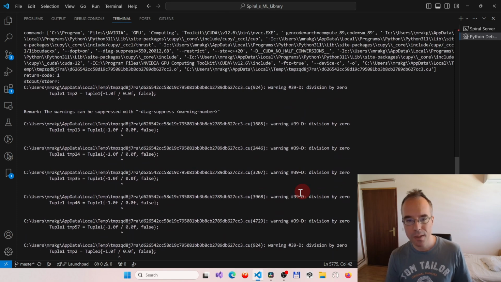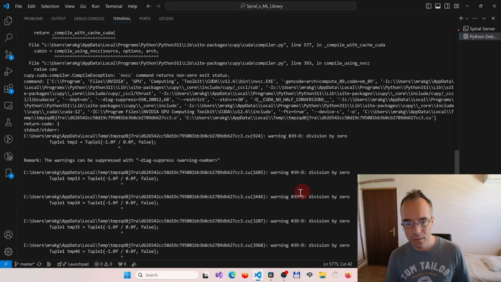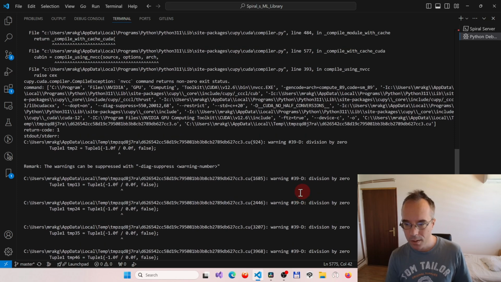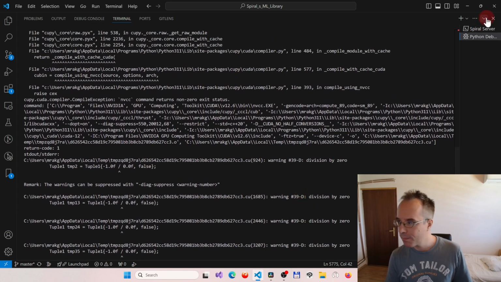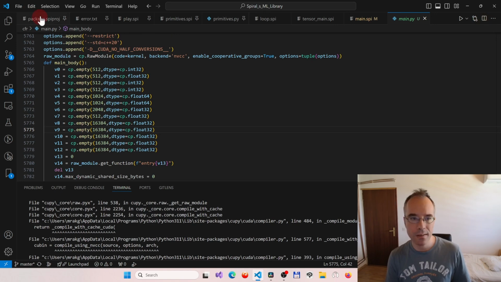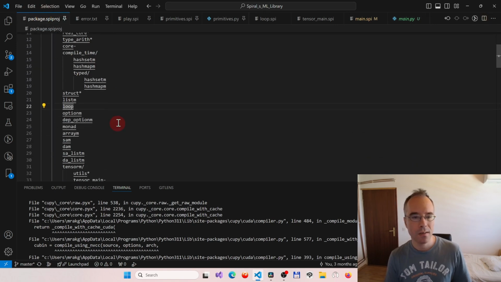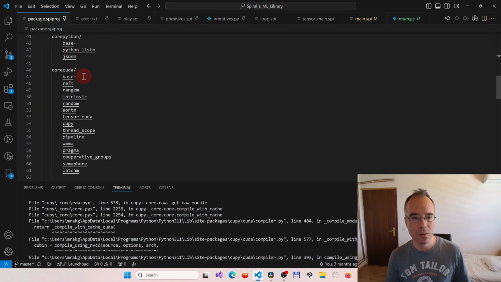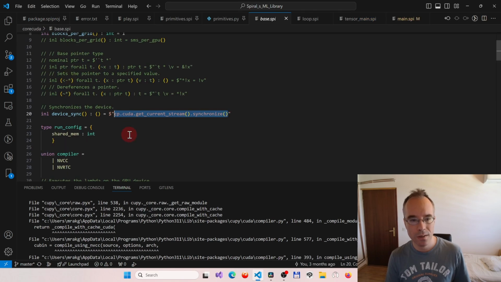This keeps warning me about division by 0. Okay, first of all, let's go into Corcula base and we're going to suppress that warning.